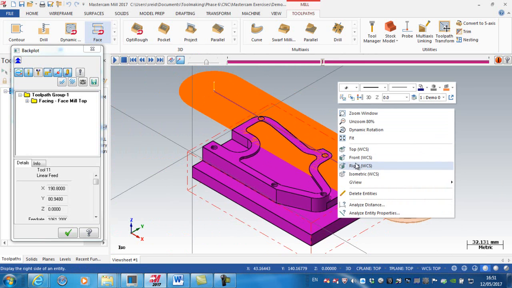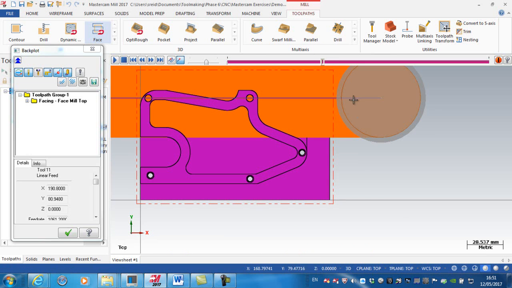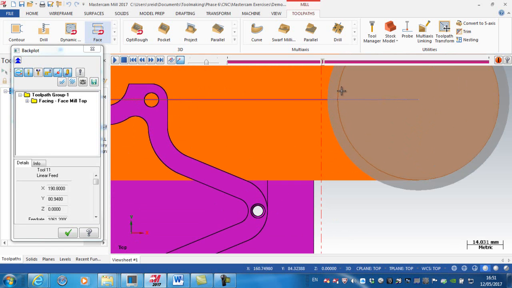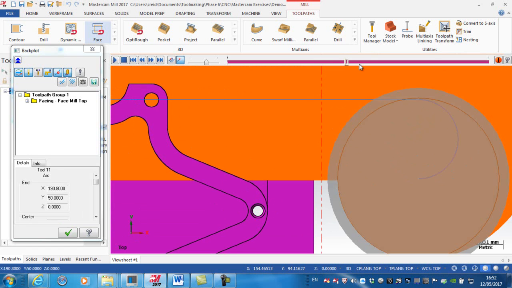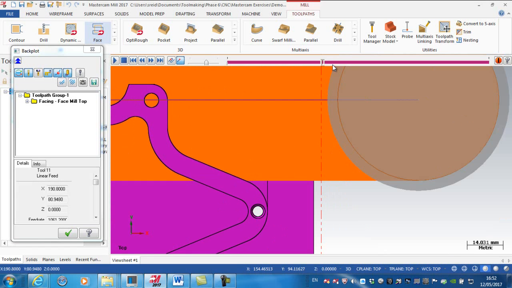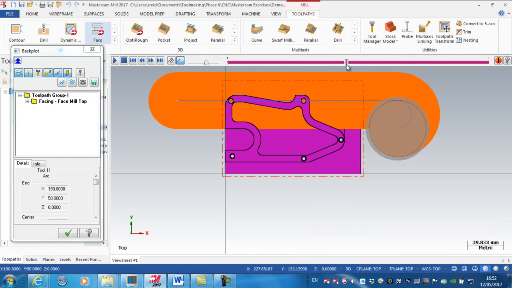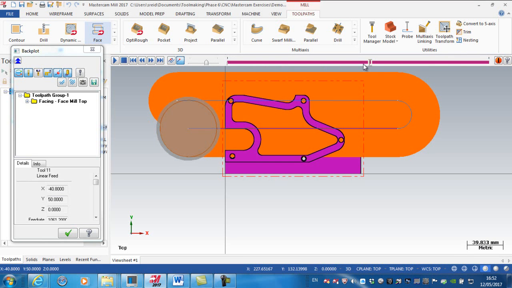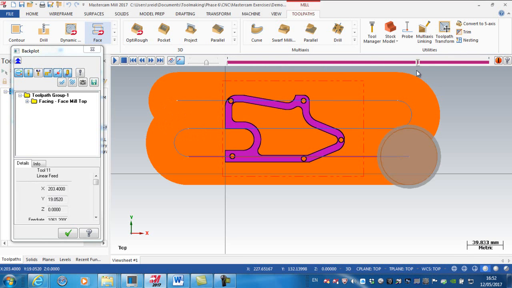Again, if I was to look down at the top, you might remember that I've put on a high-speed loop between the moves. So again, I have to make sure that the orange circle, which represents where my cursor is here, has come fully off the side of the block before I do the high-speed loop. Otherwise, it would be cutting at a much faster feed rate. Okay, so then I have a second pass across the middle, and then a third pass with, again, 15% overlap and my high-speed loop as well, clear.